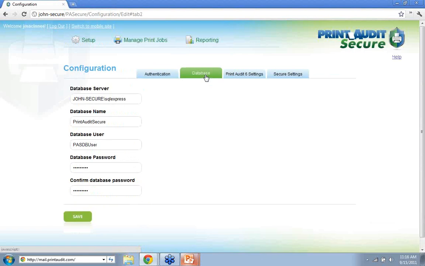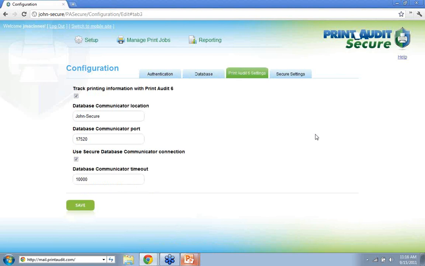The database information and the configuration of the secure server is that this is a Windows 2003 server that is hosting the PrintAudit secure server for us internally. It can work Windows 2003 and up. The only requirements are IIS for pushing out the web pages and .NET to make sure that everything works well. Not a lot of dependencies for the system, easy to set up. The database is stored on either a SQL server, or as you can see here, we're using SQL Express, which is free from Microsoft. The system integrates with PrintAudit 6 to make sure that if a job is never released, PrintAudit 6 does not record it, so it keeps your data integrity there.